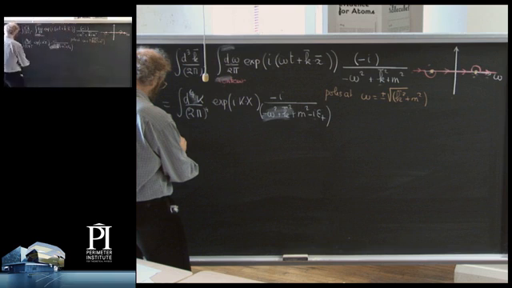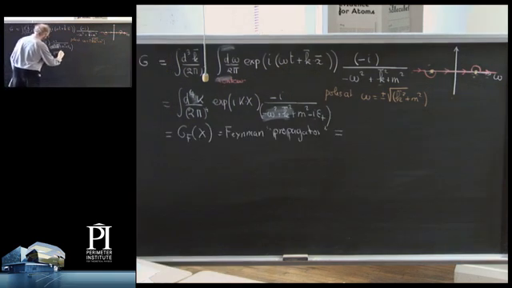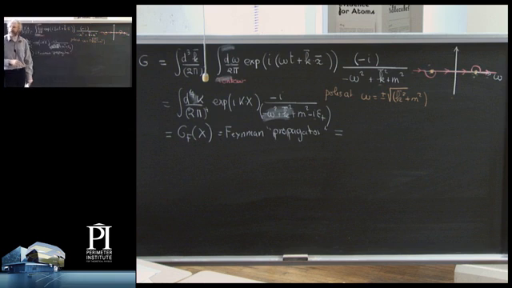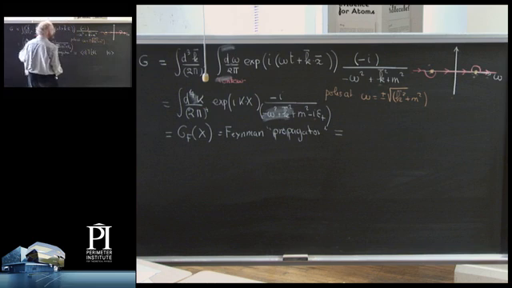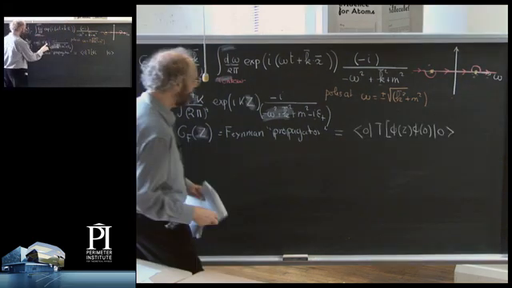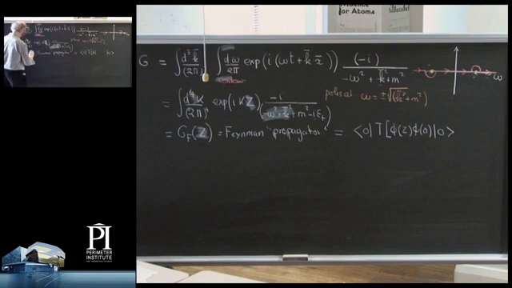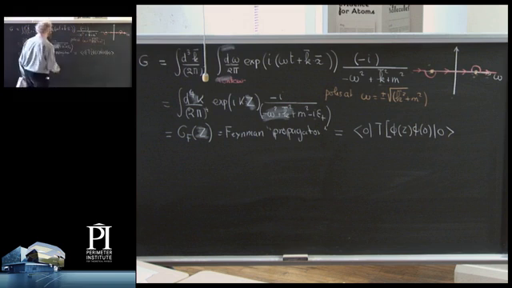And that's precisely the function gf of x, which is the Feynman propagator. You see? So I indeed recover the correct expression for what I was looking for. I recover the expectation value on the vacuum state of the theory of phi of z, well, in my notation this was z, and this is, for instance, the time-ordered product of phi of z, phi of 0, because it's invariant per translation. You see?